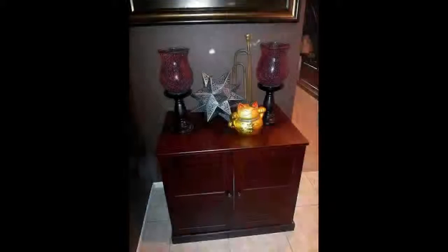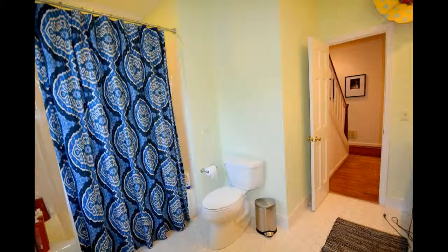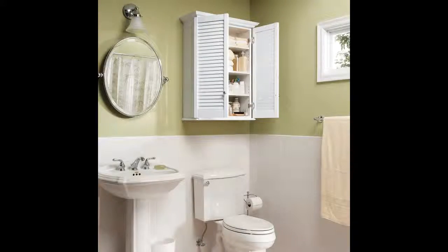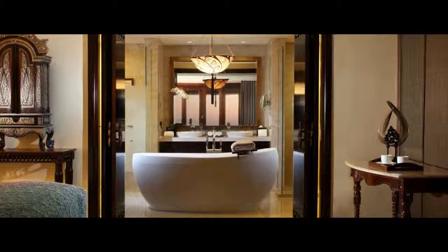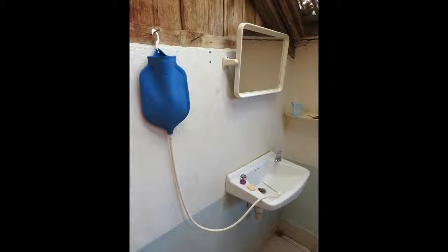We began by removing the existing fixtures and finishes in the bath and part of the existing hallway. We removed a linen closet and some other minor interior walls to make room for the new bathrooms. By taking full advantage of a small amount of hallway space, we were able to provide the homeowner with 2 full baths instead of 1.